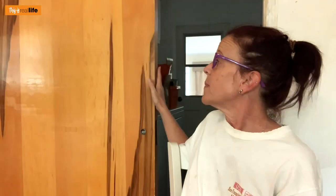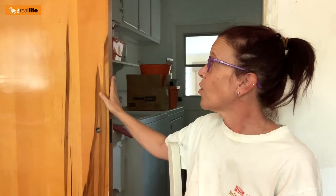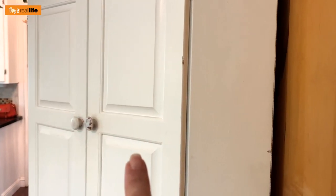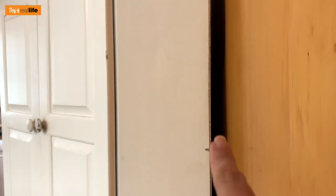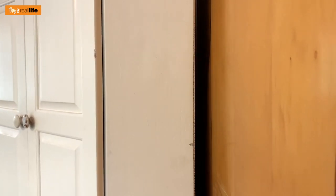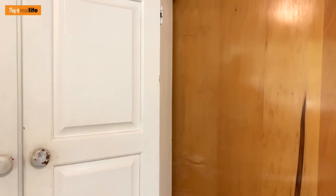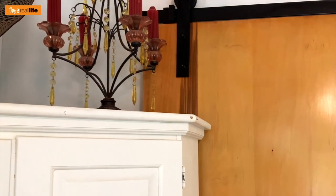I had to pull it away from the wall because when this is opened up all the way, it kind of needs to go behind that piece of furniture. Here's the piece of furniture here. Right here is the gap that I had to leave so that the door could slide just behind it. From the front of the piece, you can't really tell that it's away from the wall ever so slightly, but the door just needs to go just behind it, just a hair.